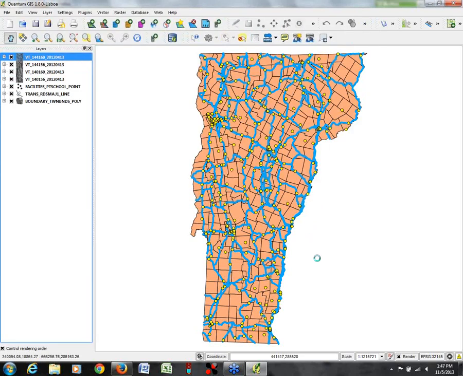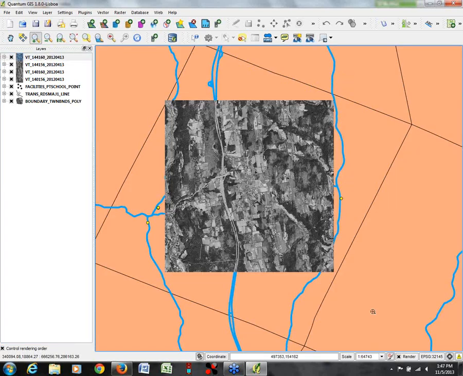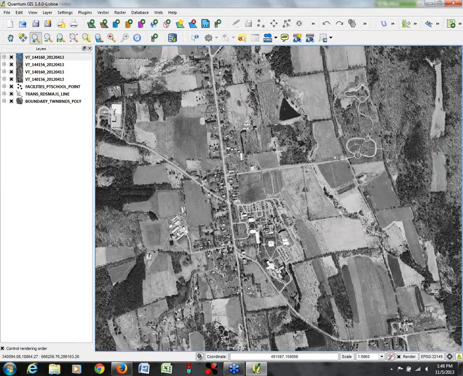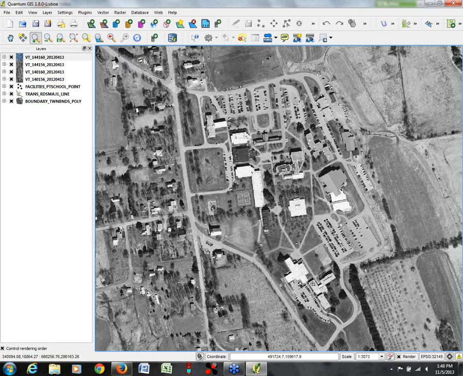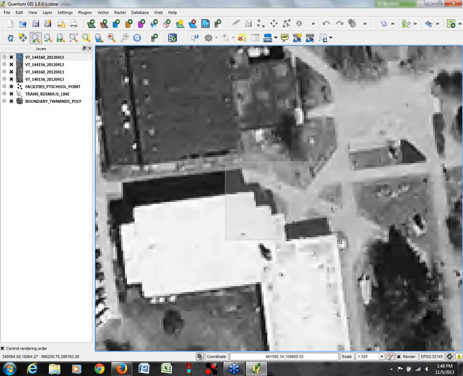and I don't know if everyone saw that, but they came in right about here, and I'm just going to zoom in on this spot on the map. So this is Randolph. I originally put these together to show the VTC campus, which unfortunately goes across 4 different orthos. So here's the Vermont Technical College campus in Randolph. And so we all know what a photo is, right? We all know that as you zoom in on a photo, eventually it starts to do this.